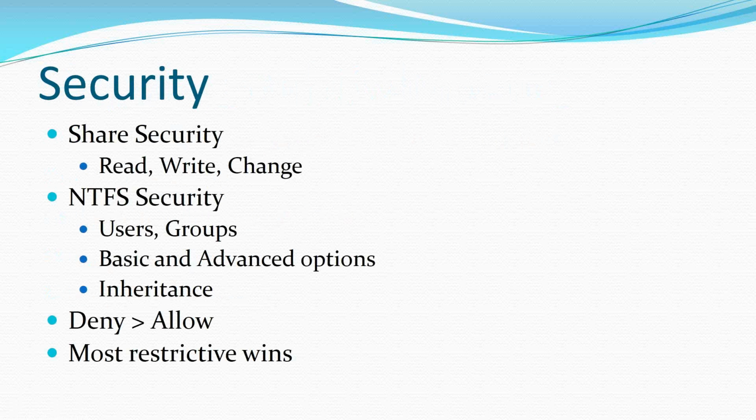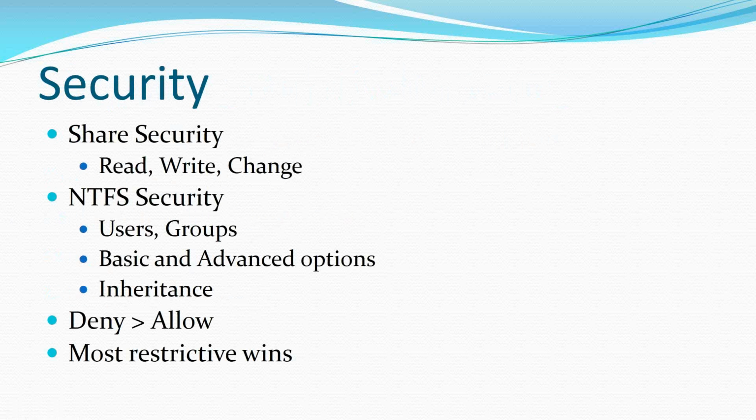Okay, so I'll touch a little bit on the security aspects of it. With shares, there are 2 levels of security. There's a share level, and then there's the NTFS security. Now, whichever of these 2 is the most restrictive is going to take preference. So if I've only got read access at the share level, it doesn't matter that I've got full control at NTFS. I've got read access. That's as far as it's concerned. So the most restrictive wins.